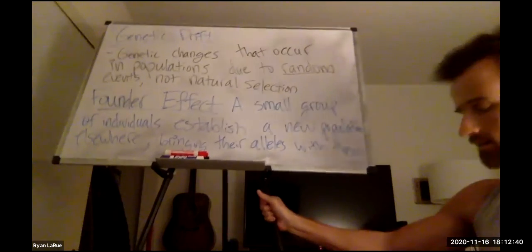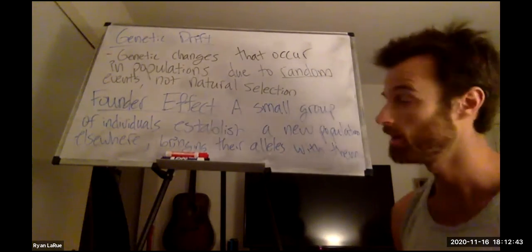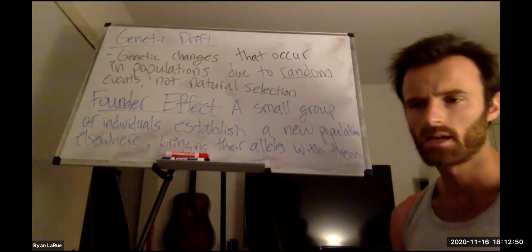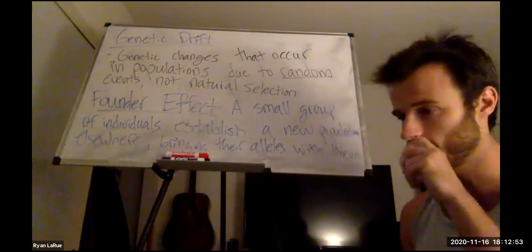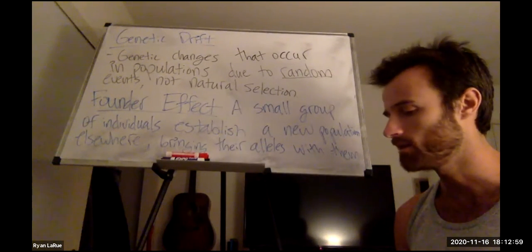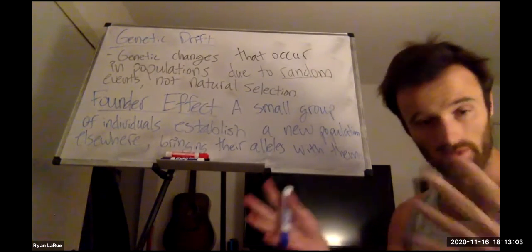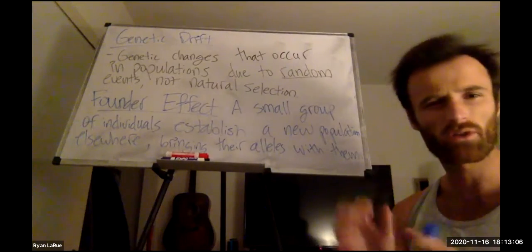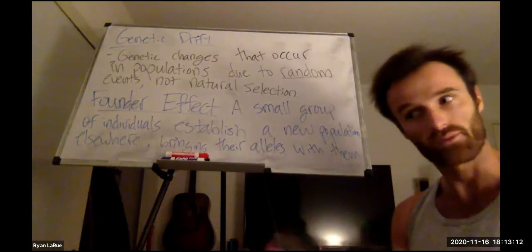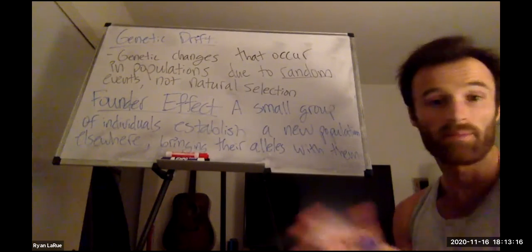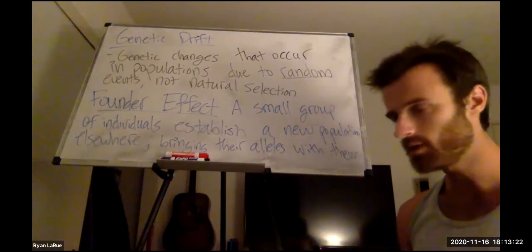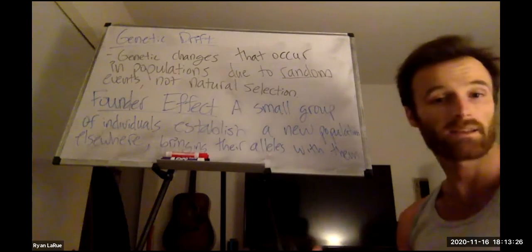Okay, so founder effect, let's talk about what it is first. So if we have, for example, the colonies, what was it, 1700s? The 13 colonies on the East Coast, if we have these towns and settlements with all these people, and then all of a sudden a small group of them, let's say like 20, go away, they migrate, they move and establish a brand new colony or town in Pennsylvania. Well, that's a small gene pool to start out with. That's a very small set of genes to start out with.